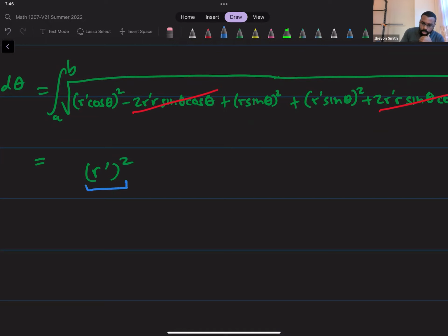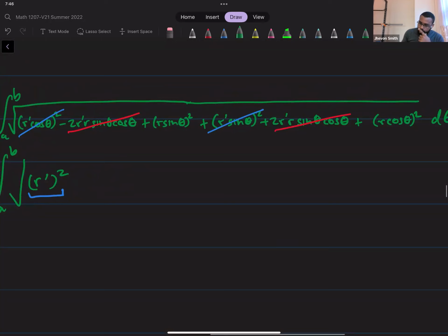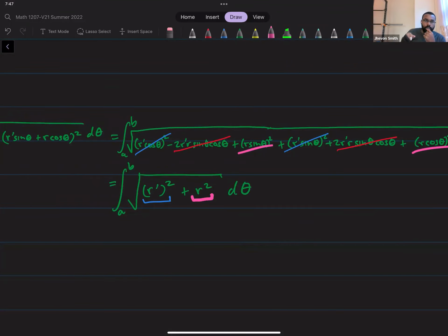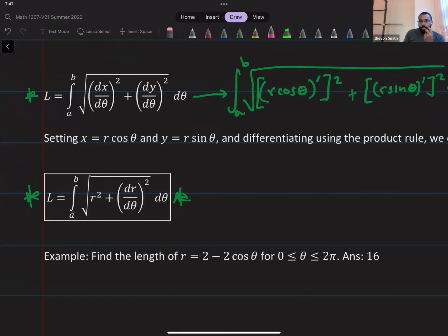So that is the blue, which is me combining this with that. And then I can combine the rest. So I have r squared sine squared, r squared cosine squared. I can factor out the r squared, I'd be left over with sine squared plus cosine squared, which gives me one. So I'm left over with r squared. That's the pink, me simplifying those two. So you have r squared plus dr d theta squared under the radical, and that's what this is. So that actually simplifies. But once you actually know that formula, now you can go and just apply it.